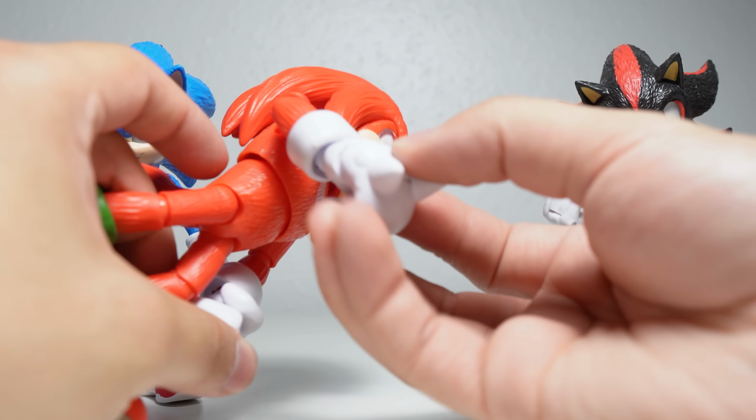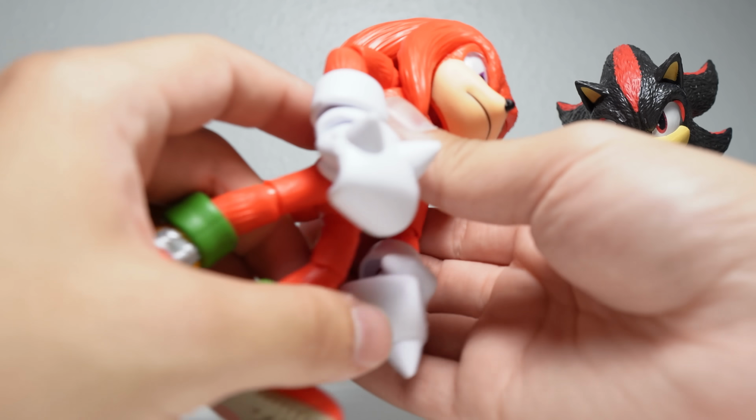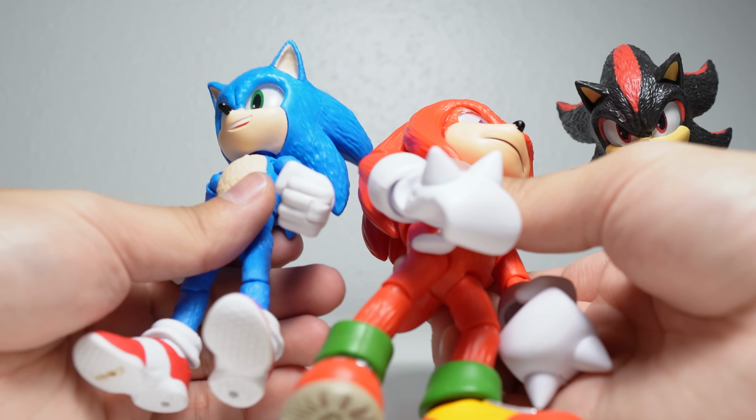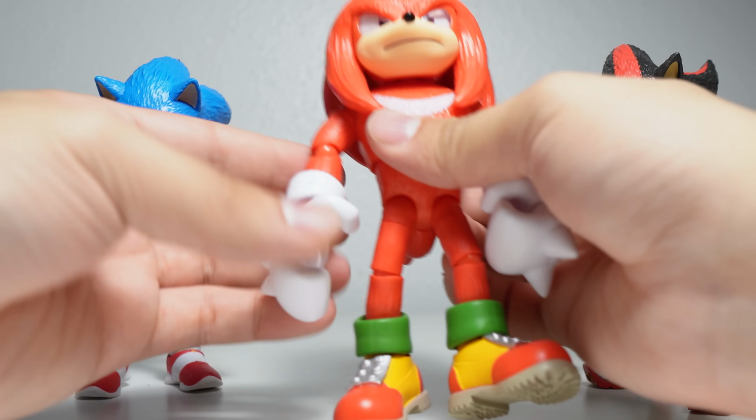Going off of the prototype images, maybe they'll change it before release. I'm hoping so, just because I feel like they did Sonic so perfectly. Why can't they just replicate that effect? But I mean, only time will tell when Wave 2 releases.